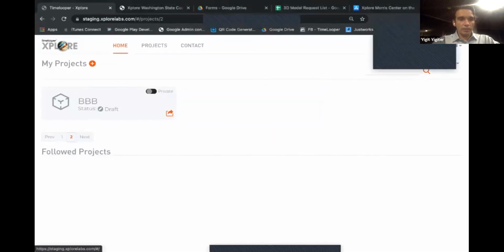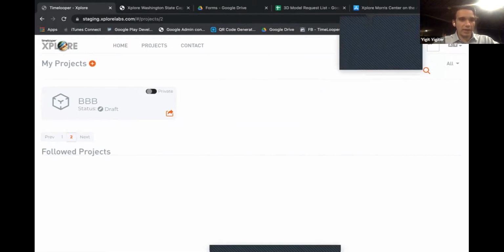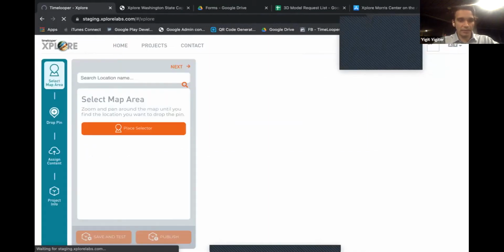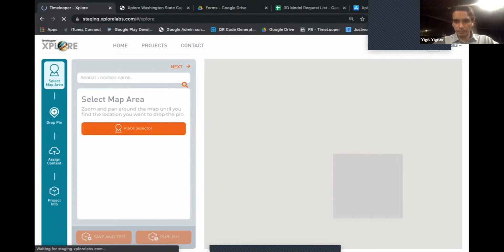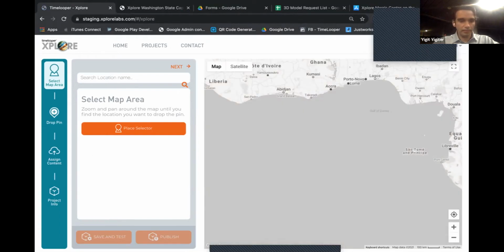So we are on the Exploredlabs.com website. Students will have their own logins. They will log into this website, and then they are going to create a new project. In this version, what we are looking at starts with a map, but in the second version, you can choose a map-based storytelling or a 3D object-based one. Let's do the map-based version. So today, right now, I am in a conference in Chattanooga, Tennessee.